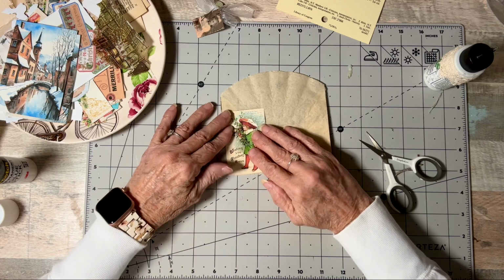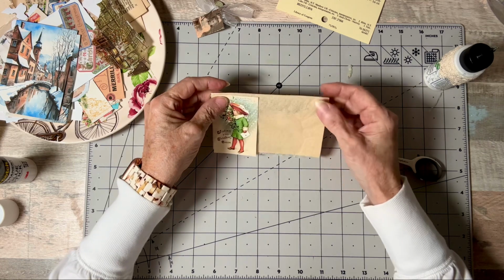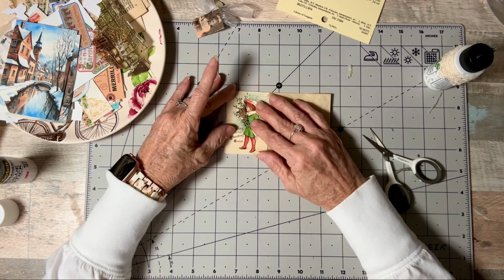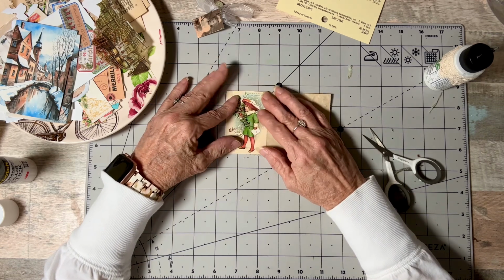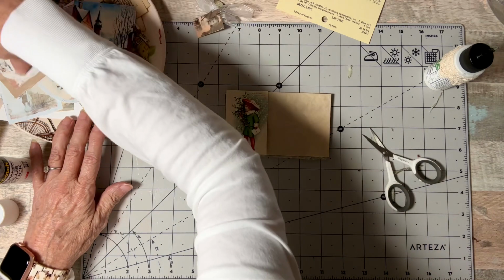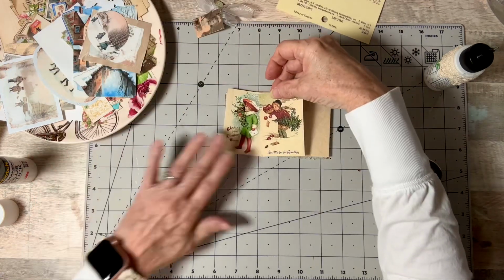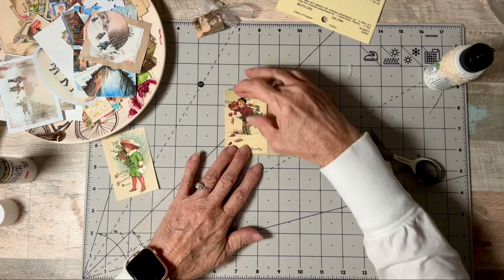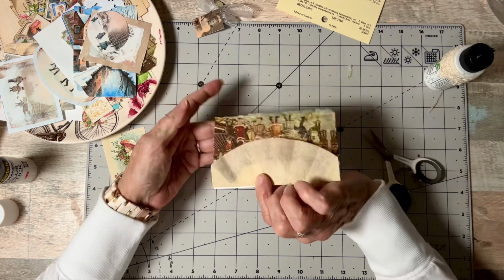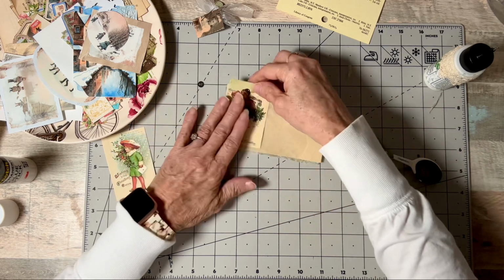Is that too tall? No. I don't think so. Let me fold it over. That way we can tell. And I'll trim that off, like I said, in a little bit. That's a little bit too tall. I could cut it down. That's so cute. Okay, let me find a stamp. Oh, wait a minute. I have these too. Is that the same one? He looks much cuter. I mean, he goes a little bit better with that train on the back. I think. I don't know.